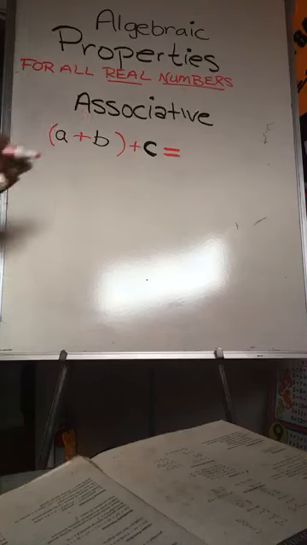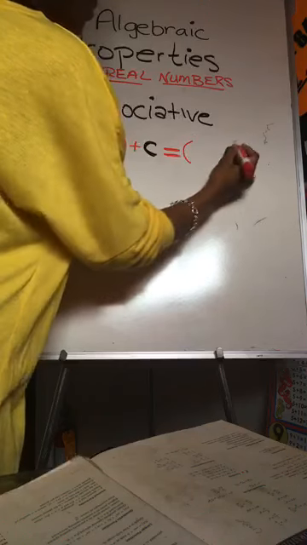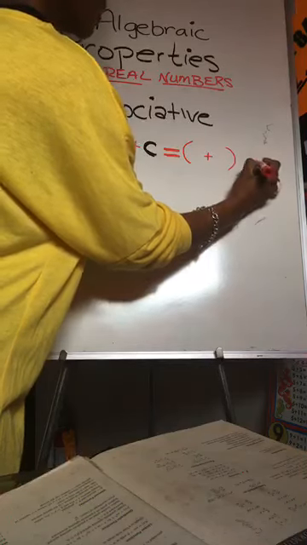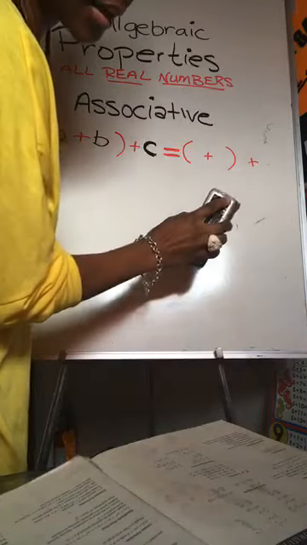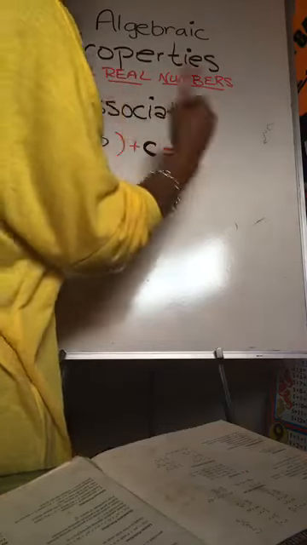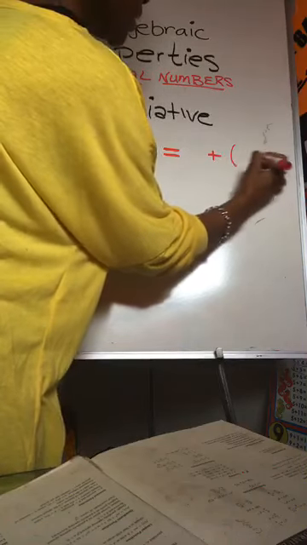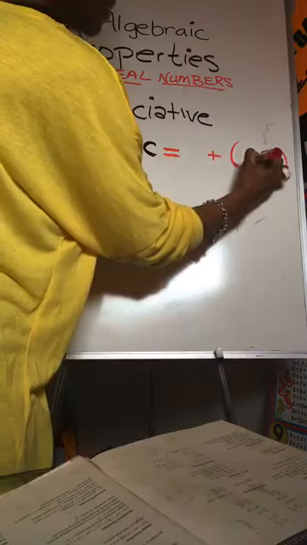Associative means you associate. That's a root word, associate. So what do you think this is going to look like? So let's rewrite. This is how it looks. Make sure I put my symbols in. All right. So what do you think this is? Uh-oh. I even wrote it wrong. Sorry about that. I gotta have my positive here and my parentheses. Now I shifted the location of my parentheses, all right? So that could be kind of tricky.